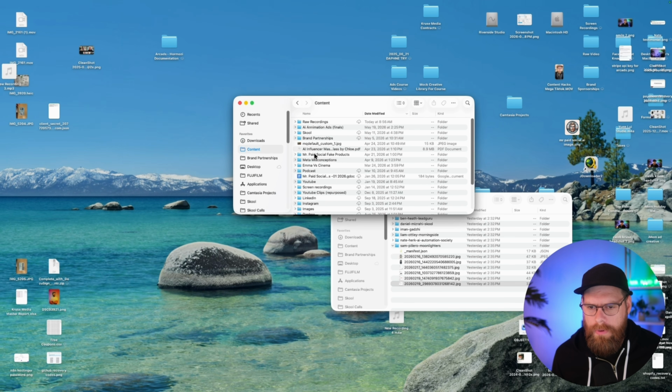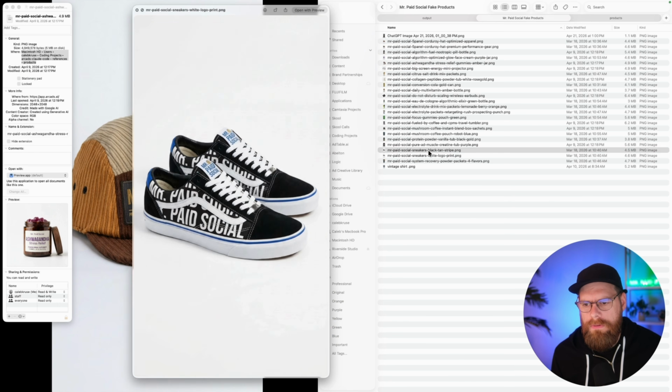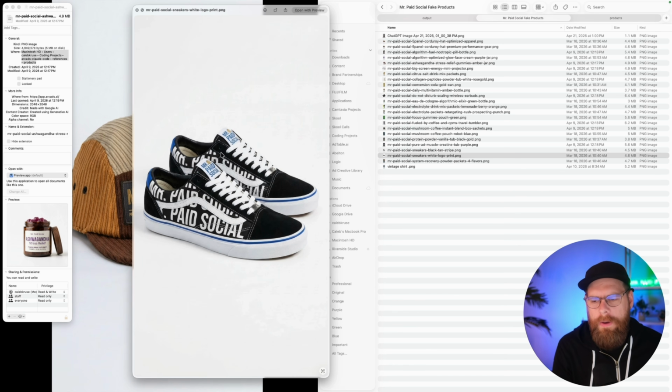I'm going to just pull up a new tab here. We've got the Mr. Paid Social shoes, these ones. So I want to create an ad for these. I want it to be AI, but I want it to look and feel like a video that would be on TikTok. So what I did is I went to TikTok and I just searched Vans shoes. If you had a different shoe brand or a different style of shoe that wasn't a Vans knockoff, you could search the style of shoe that you wanted to find on TikTok. But the point is, you're scrolling through TikTok trying to find a video that looks and feels really organic and native.